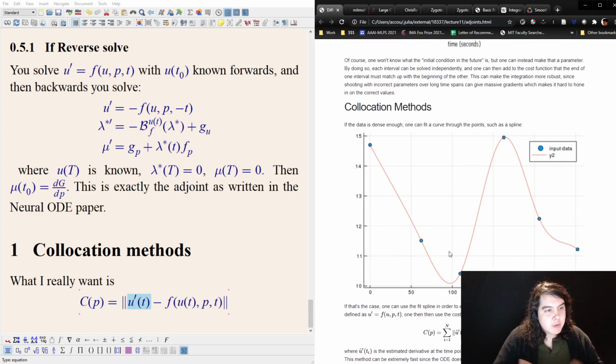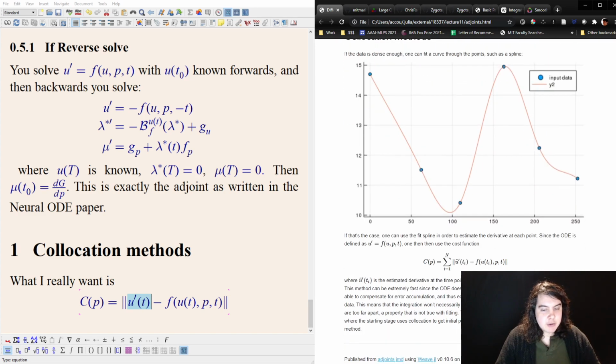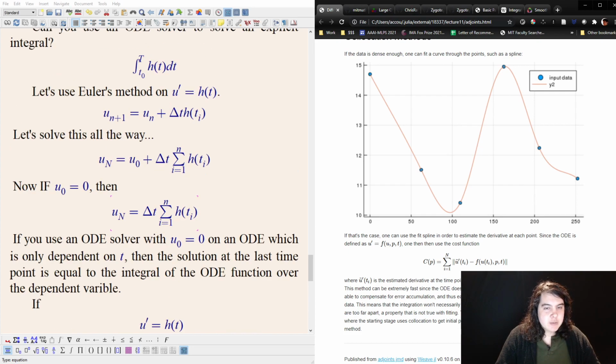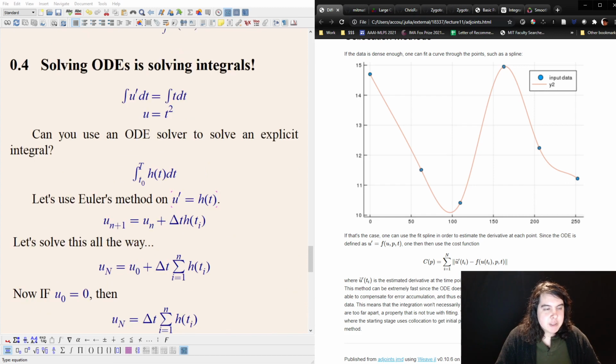But even when you do that, you still need to calculate derivatives of some programs, and so you still want to use some kind of reverse mode automatic differentiation. So this has been a pretty long lecture. It's been a pretty deep one and a pretty hard one. And the reason is because doing all these adjoint methods is not easy. And this is why your last homework problem is going to be: take what you've learned here and implement something that will train a neural ODE where you're doing the gradient calculation by hand, right?